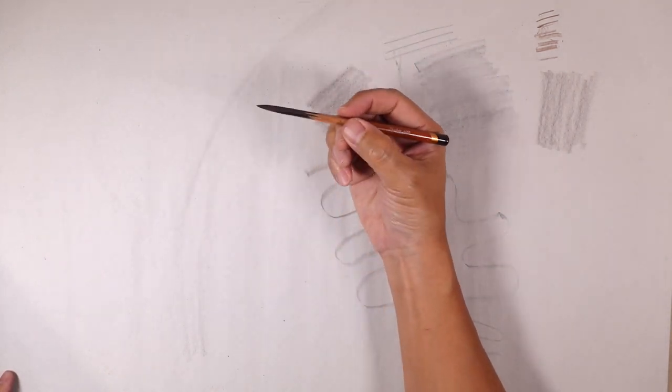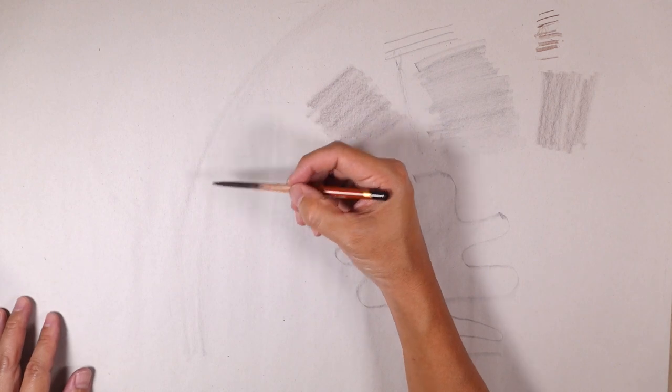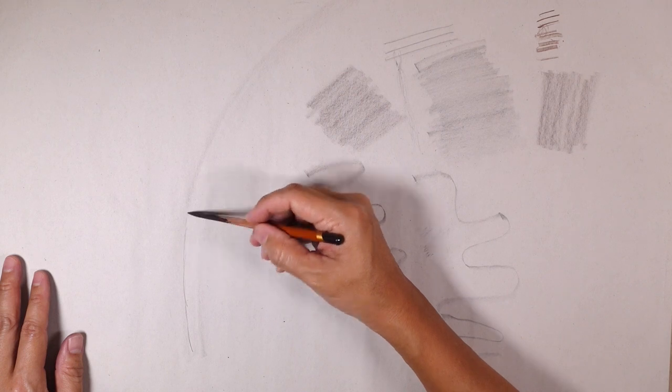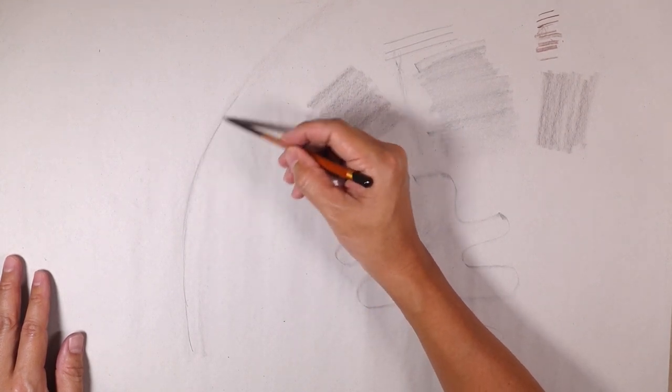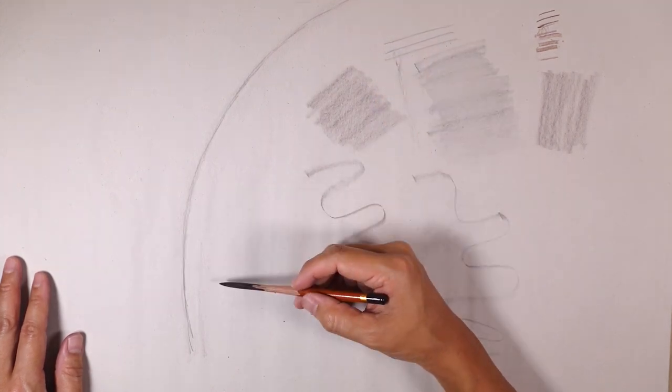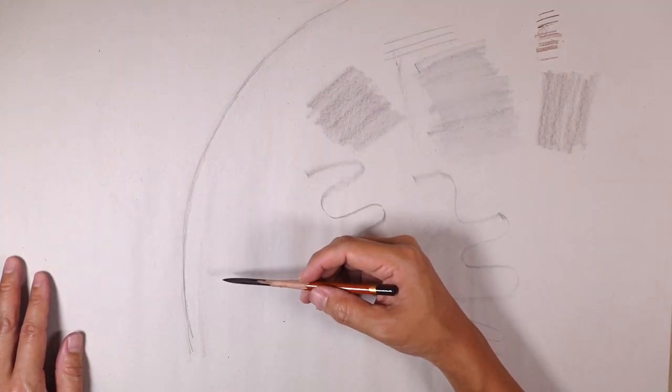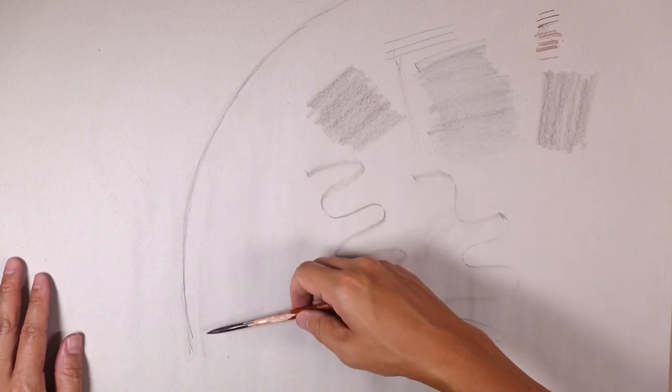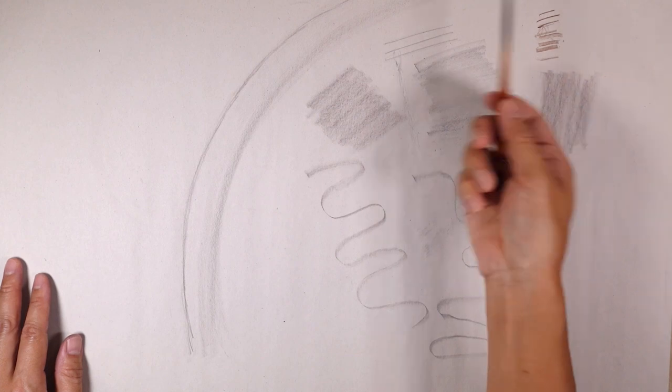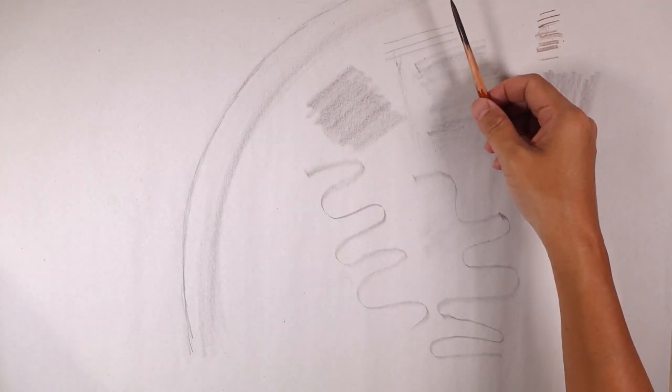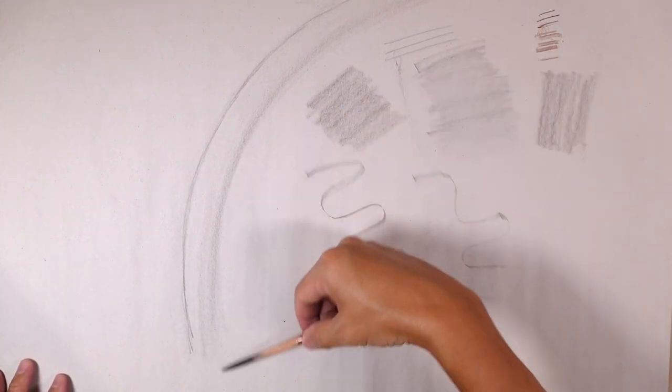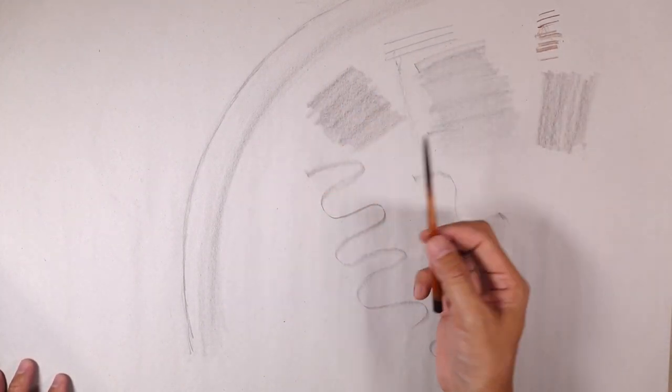Whereas if I were to just use my wrist to make this arc, for example, I would be doing it using many, many short lines. Some people call it the hairy line. I call it chicken scratches. Yeah, so to be able to have that one smooth, nice flow of a line, you want to be able to use your entire shoulder to draw. Much more control with that.